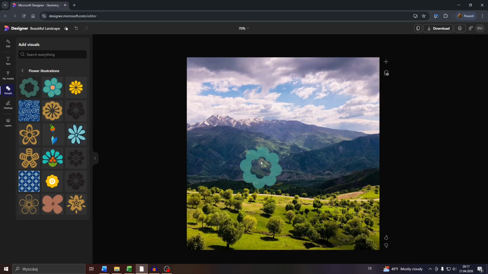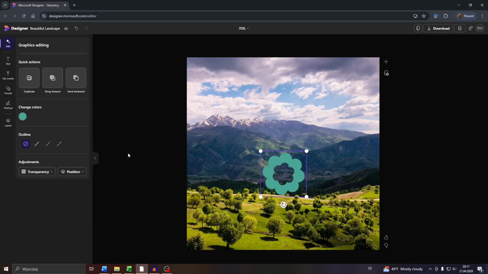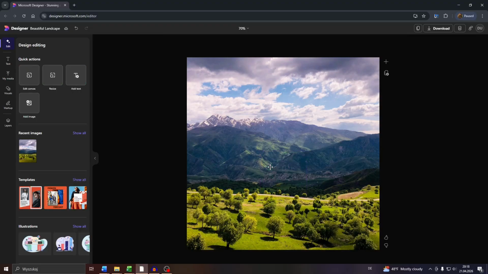Next, left click into the illustration and position it on your canvas. After that, you may bring it to the front, to the back, duplicate it, change its color, fill color, in this case the outline, for example, adjust the transparency, so make it slightly less visible. And again, change its position here, bring it to front, to back, or remove it by pressing backspace on your keyboard, guys. So that's how it works.